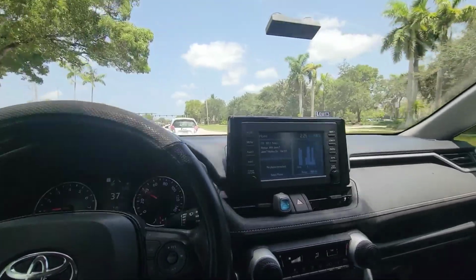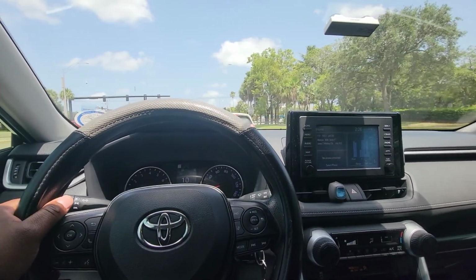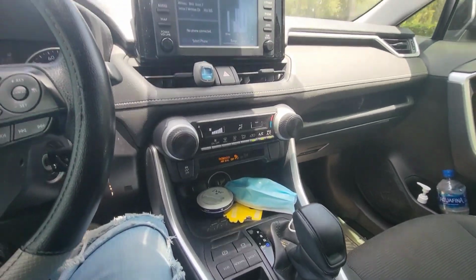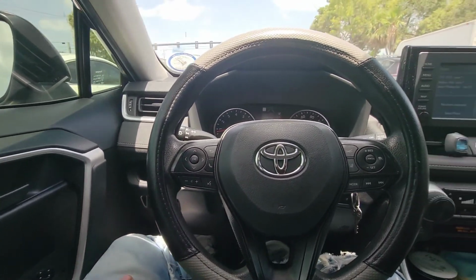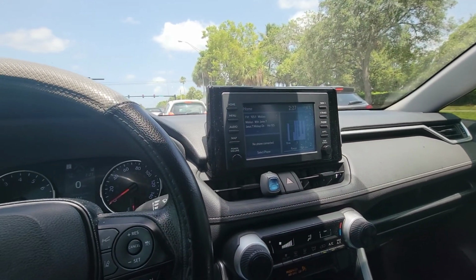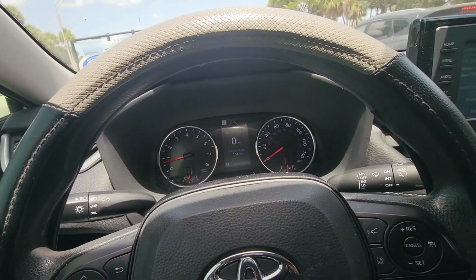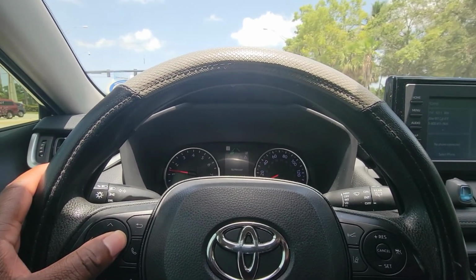Have you ever test driven the RAV4? Have you thought about getting the RAV4? They have the XLE, the one that's push to start, fully loaded, with even more features. This one is not bad. This one does have a lot of features as well. It's the same setup, but the fully loaded one has keyless entry and all the extra bells and whistles, the apps, the phone, the tracks, seek, home menu, audio, maps. You've got the settings on the steering wheel, different option menus. You can change that, go to the side, and the distance shows everything.